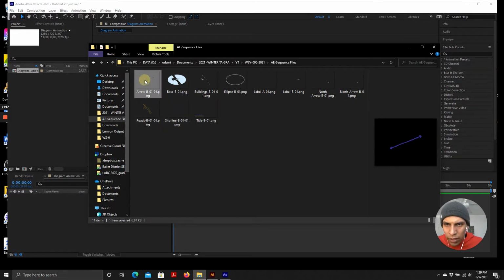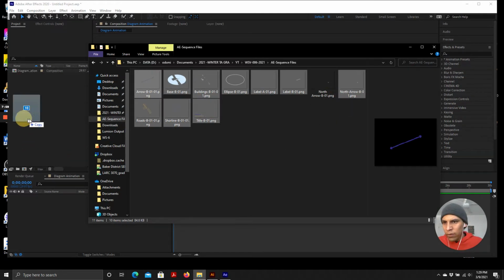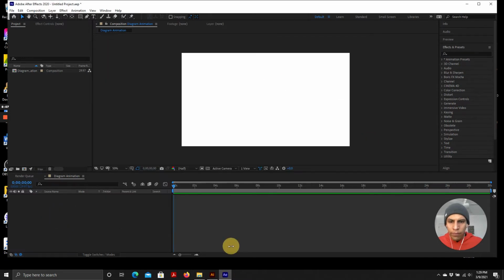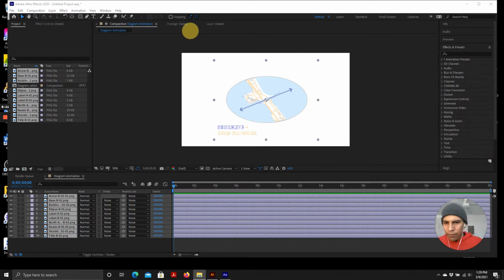What I want to do is select them all. I think I have 2 north arrows for some reason, and I don't know why, but I'm just going to check that one. You can select them all, and you can drag them here, or you can drag them down to your layer. Either's fine. Let's just do it to a layer, maybe save a little bit of time. So we're going to move this back out of the way.